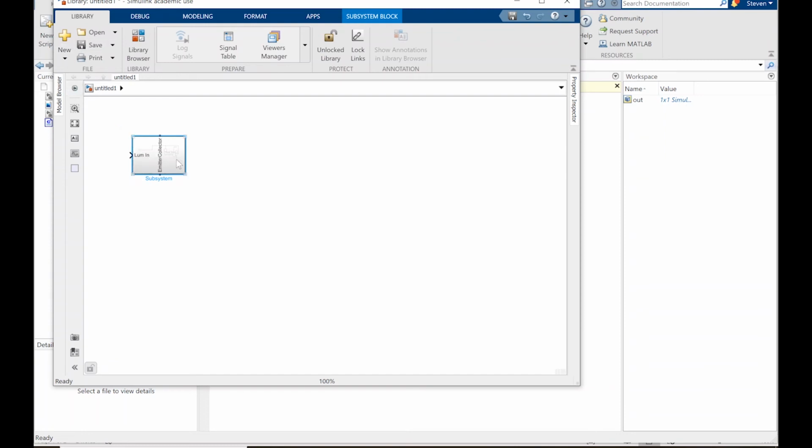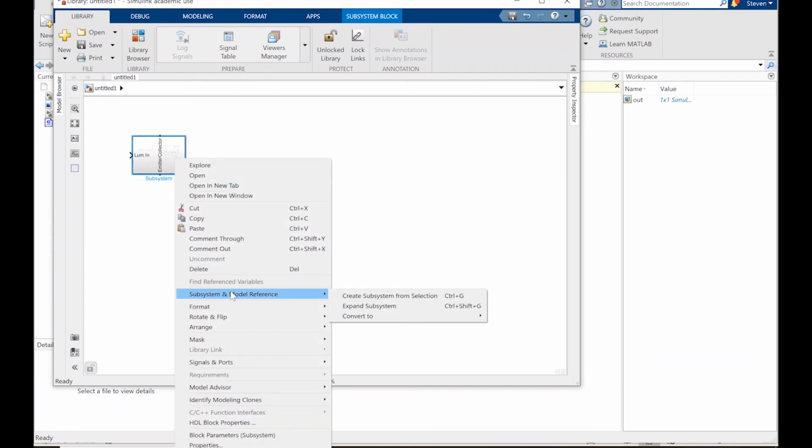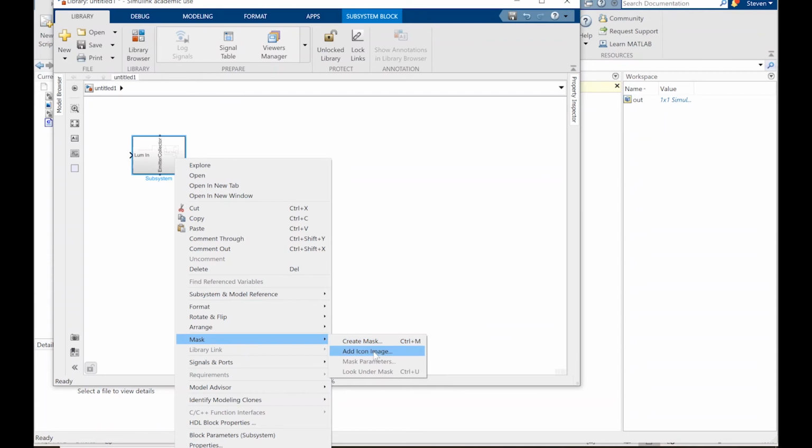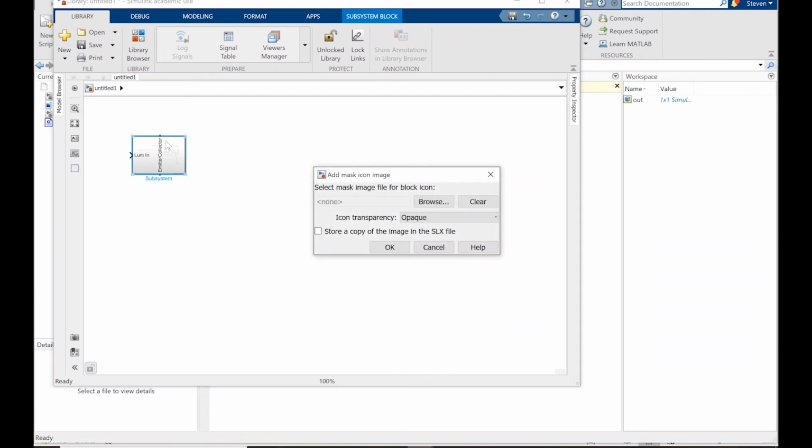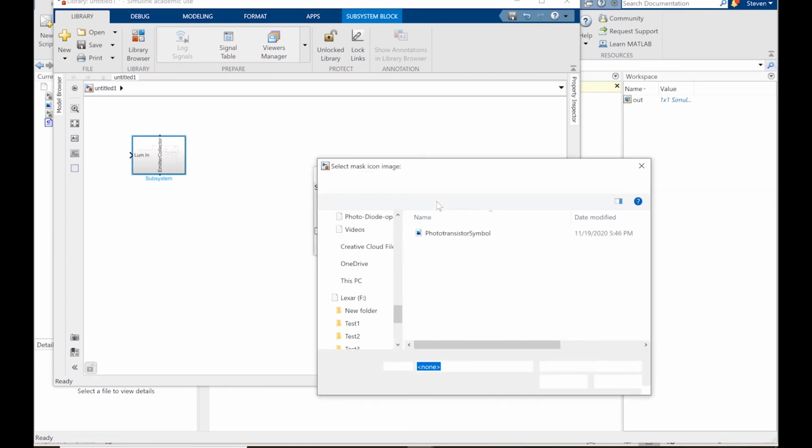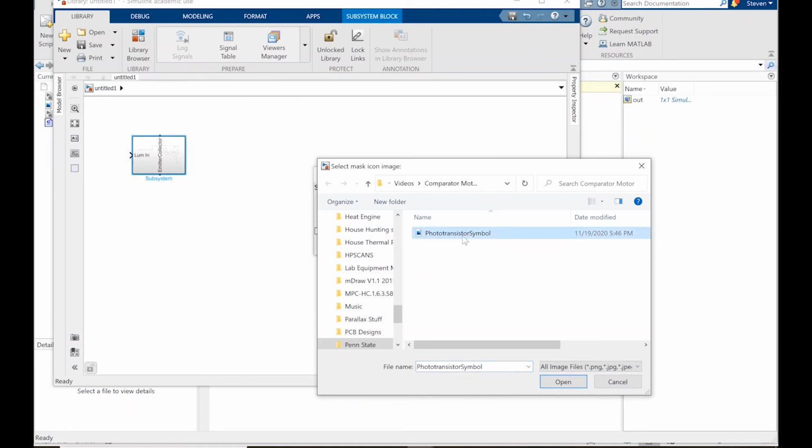I also want to import a photo. I want to basically make a schematic symbol that is a functioning component. But anyway, you can build up a series of parts and subsystems. Okay, so here I want to add an icon, so I'm going to a mask. So the mask is something you put over it, just like a mask. And this is just something I shamelessly stole from the internet, so if you recognize this is yours, sorry. So I'm just going to browse to the image that I shamelessly downloaded off the internet.